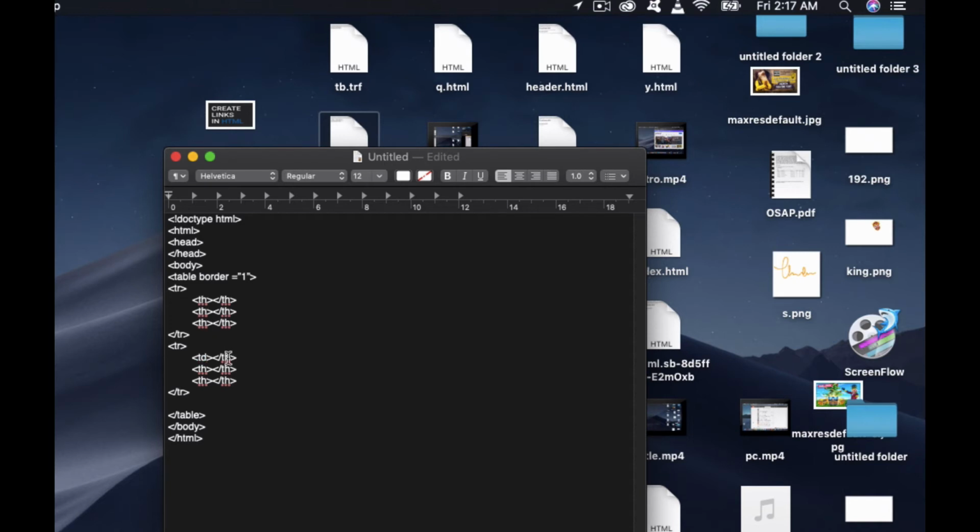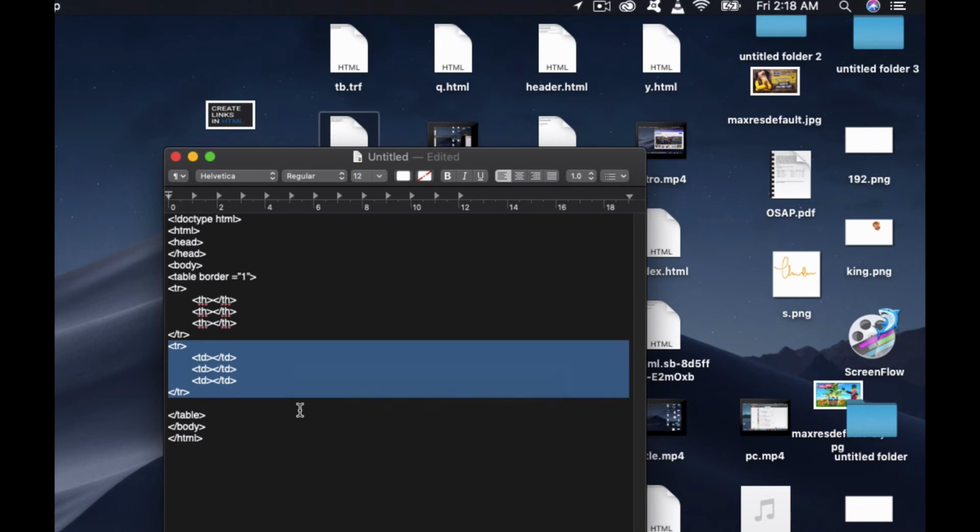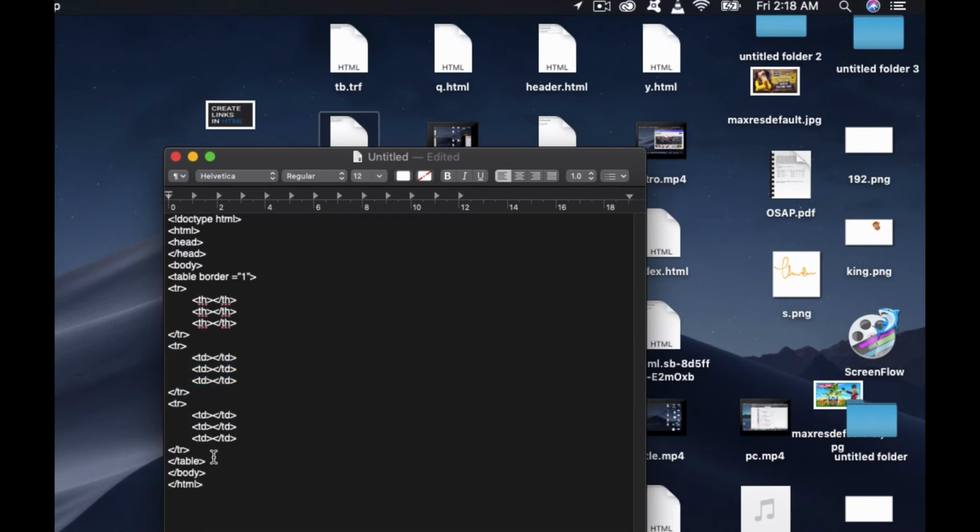This is td, td, td, td, td, and I'm going to copy this another time because we need one more row. Paste. That's full of td. Okay, table header. First one, we are going to write the name of the movie star, and then what's the movie, and then who they love. These 3 things.